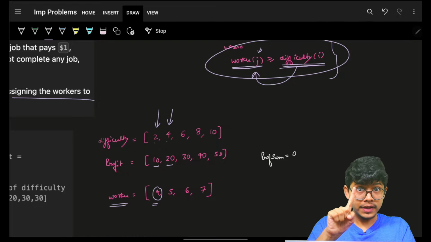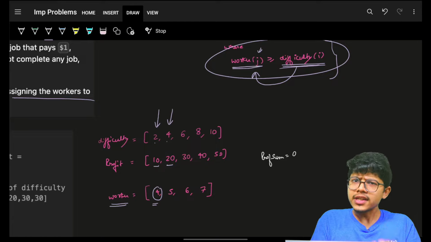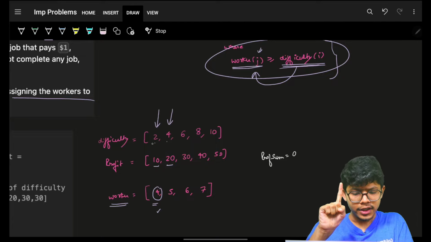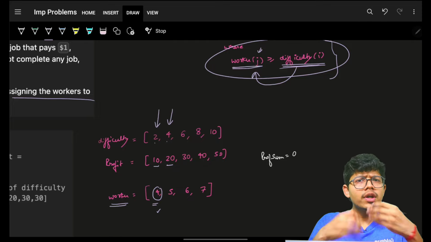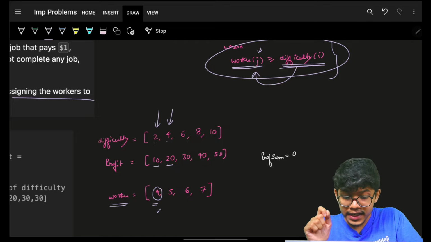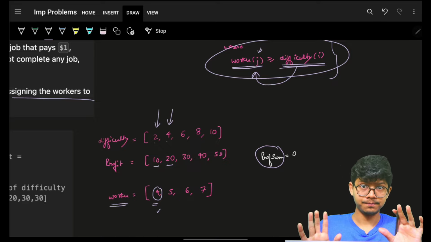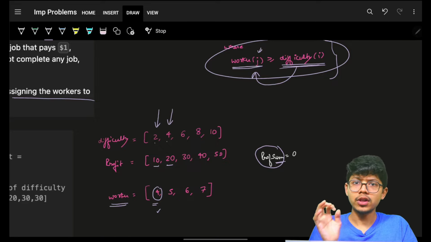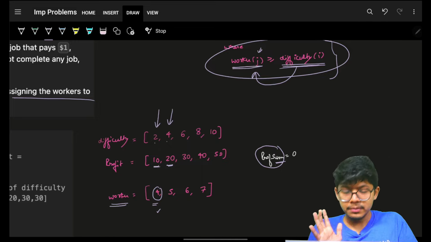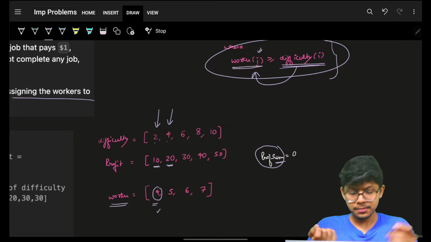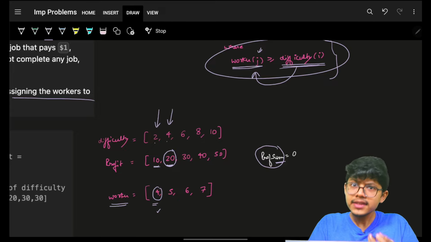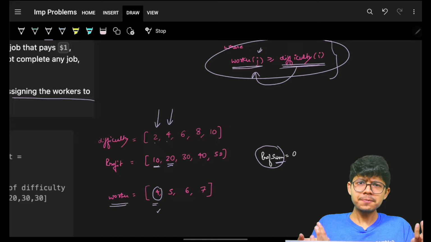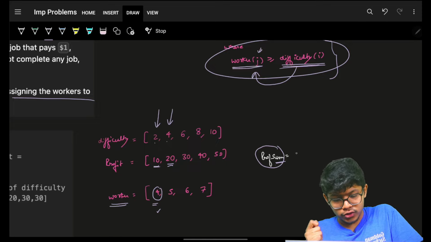Again, I can choose only one. So it's a question for you. Considering you had just one worker and two options of job, what will you try? Remember, don't forget the aim. Your main aim was to get the maximum profit sum, the sum for all the workers combined. What will be the answer? Simple. You will choose the maximum profit, right? So I will choose the maximum profit, 20.